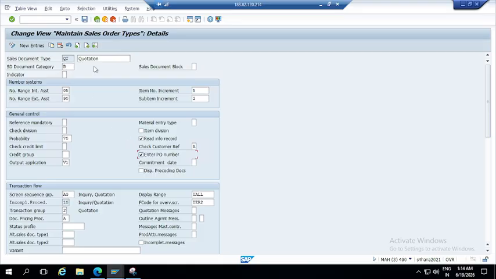At that time, if we are trying to create any quotation, it will check. If we mark it as A, then it will check, do we have any open inquiries to perform quotation for that particular customer or particular order, anything. If it is enter PO number, if we have any tick mark here, it will check whether we have to enter a particular PO number or not. If you do not enter any number, it will consider the sales order number as a PO number.